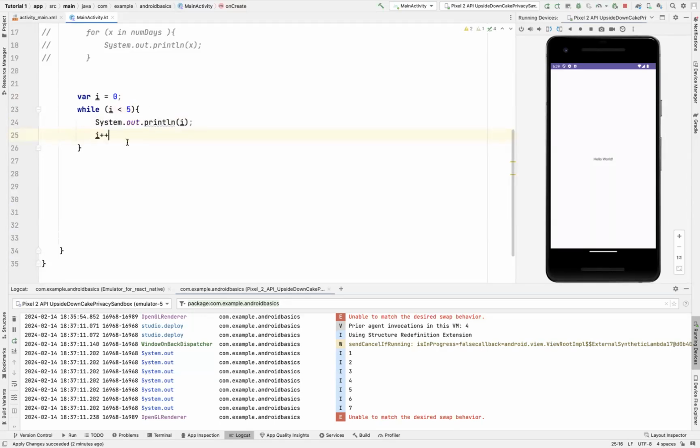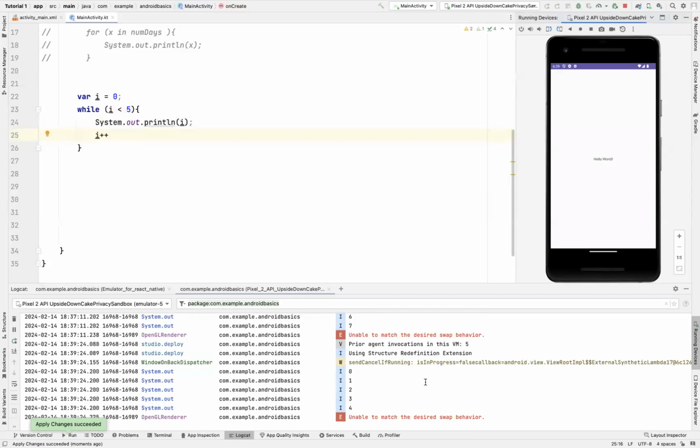We do this by doing i++, which basically says increment it after you used it. So if we run this now, what we should see is a while loop. What it does is it looks at it like, okay, i is equal to 0. Let me check: is 0 less than 5? If 0 is less than 5, then print i and then increase i.